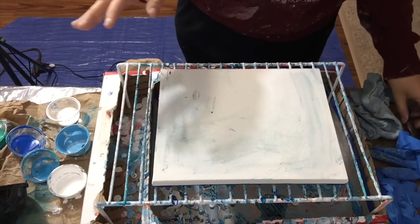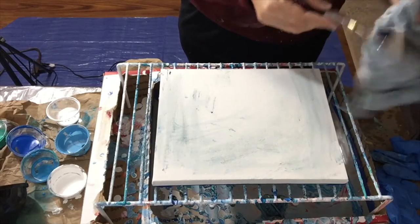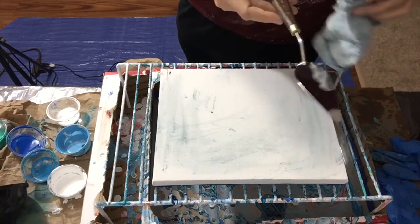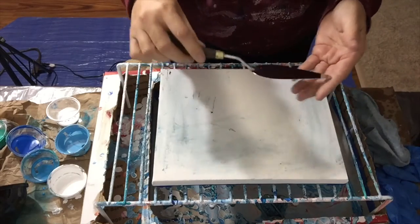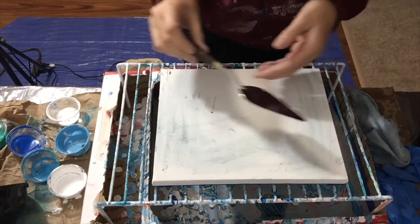I wasn't sure if I would like the palette knife, and I actually ended up really liking it. I think I just had to understand how to use it and not put such a heavy hand on it. I really like using this.